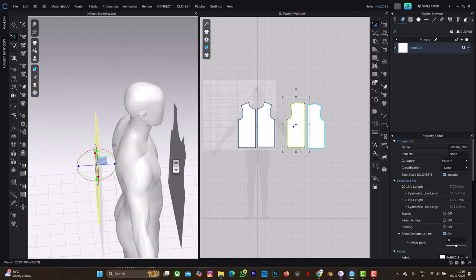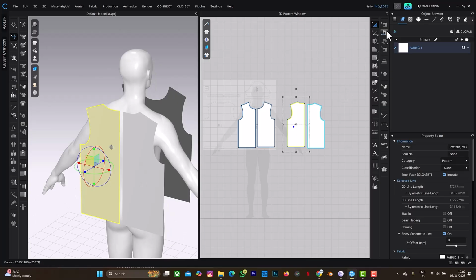And the next thing for us to do is to sew this. So we have the sewing tool here. I think if I'm right, this is it. This is the segment sewing, and this is the free sewing. So segment sewing is a pattern line to a pattern line, like equal line to equal line, depending. But free sewing, you can use it to sew multiple patterns or points together. I don't know the best word to use for that, but you will see what I'm trying to do. So this is segment sewing.